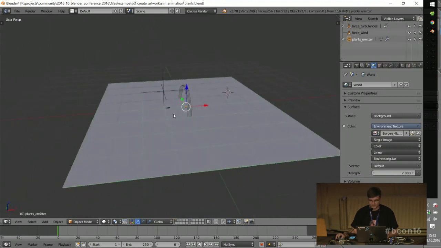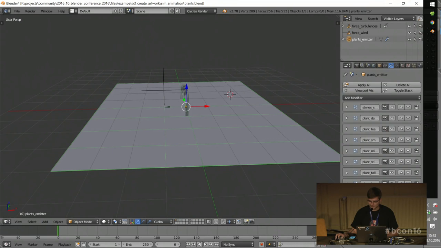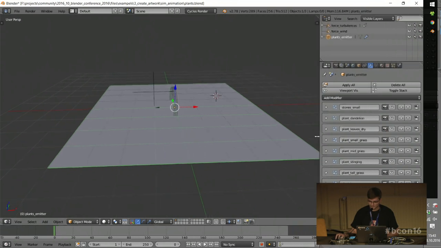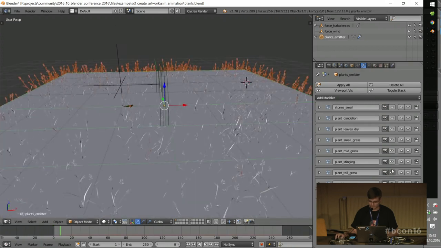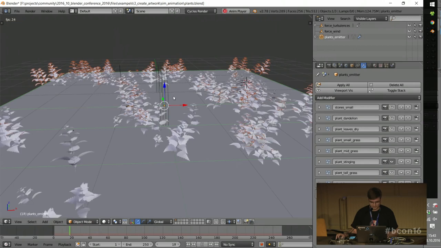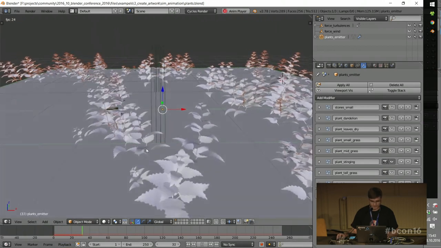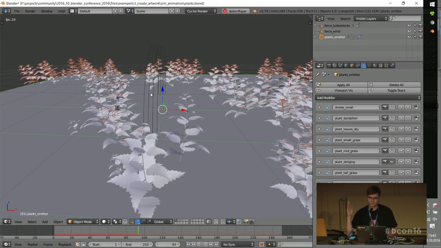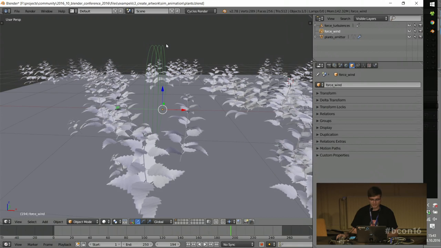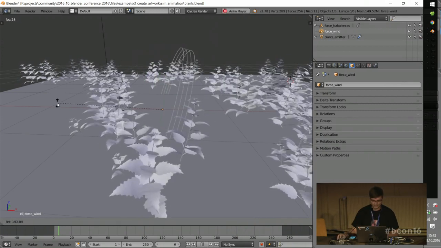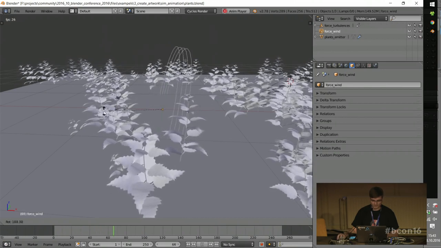But we found out that you just have to, let me enable this larger grass. Okay, they also have it. So there's this problem: if they move over the center point, they just make this rotation. And if you put the wind in one direction so they never reach this center point, then you have this little motion of the plants in this case.